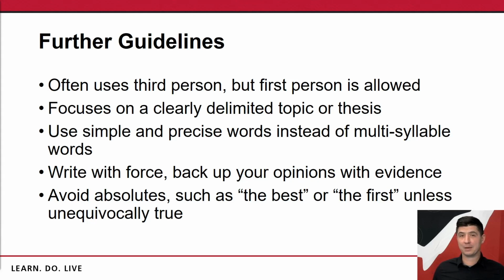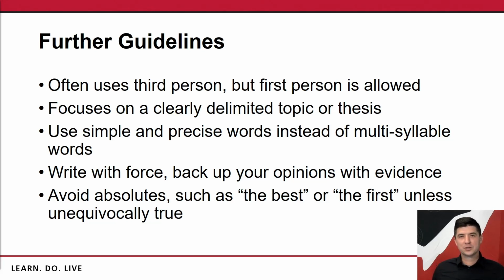Even in dissertations and academic books, scholars are using the first person. However, you always must be careful when using this, not to overuse it, and you always want to check with your instructor to make sure that using the first person I is allowed. Formal university style also focuses on a clearly delimited topic or thesis. That is, it does not diverge from that topic. And a good check here is ask yourself after you've written a draft, is every paragraph connecting up to a central thesis or idea? And by the way, you should make sure that you have a central thesis or idea that's stated at the beginning of the paper.